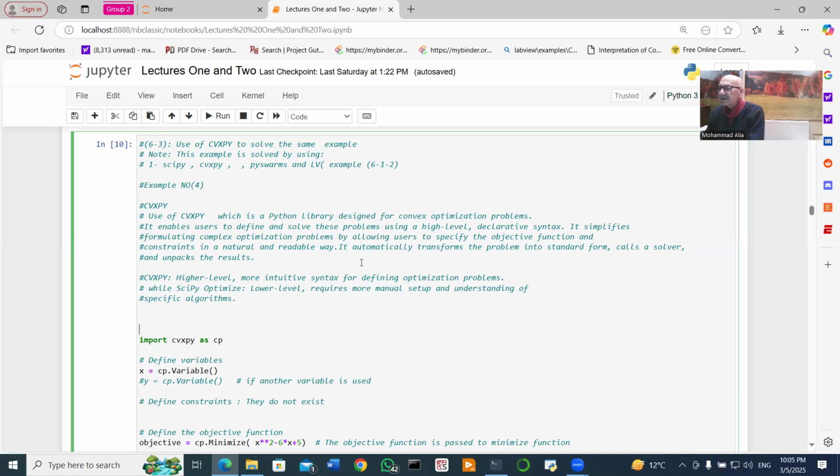Generally, cvxpy automatically transforms the problem into a standard form, quadratic standard form, and calls a solver, and at the end unpacks the results.